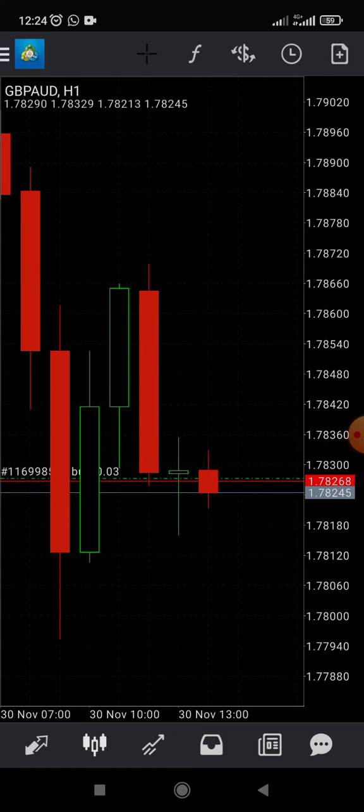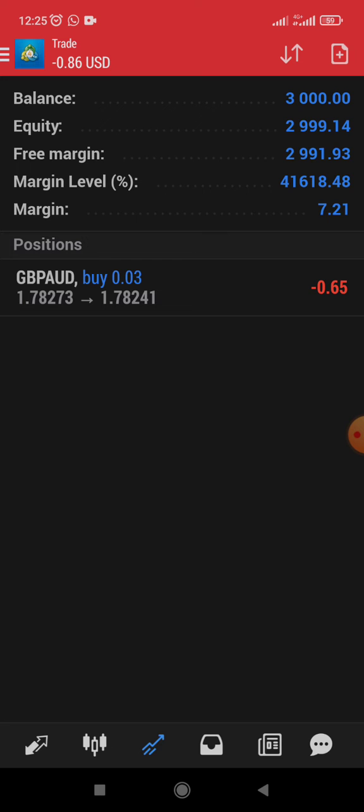But if I'm in a sell trade, it means the red line must also come below and cross. If I was selling, like by now I'll be in profit. If I was selling this trade and this red line has crossed the entry price like this, I'll be in profit. But since this is a buy trade, unless the ash line rather comes to cross before I will be in profit. Is that understood? Good. Now let's go back here.